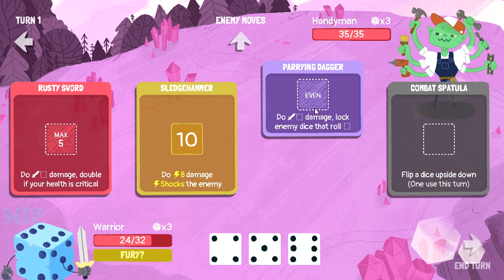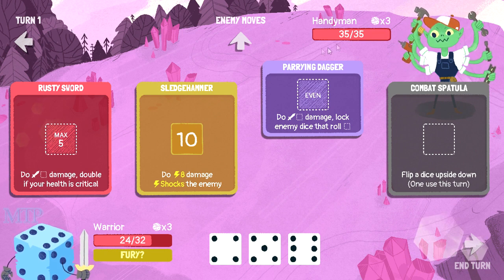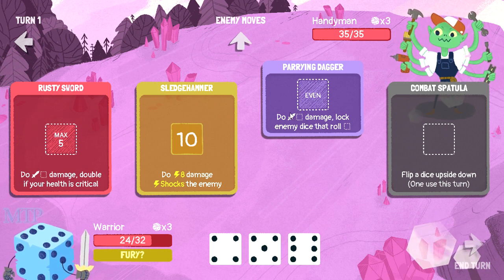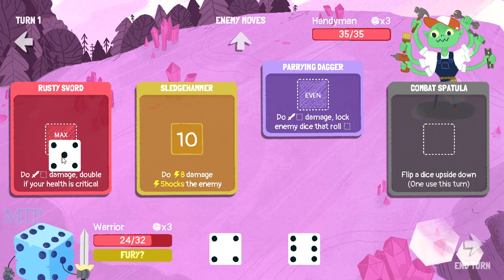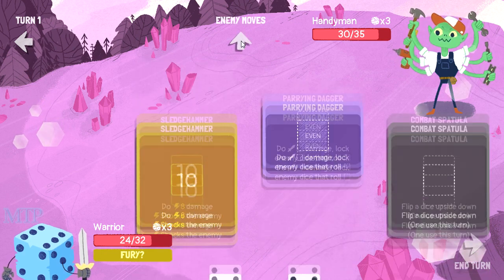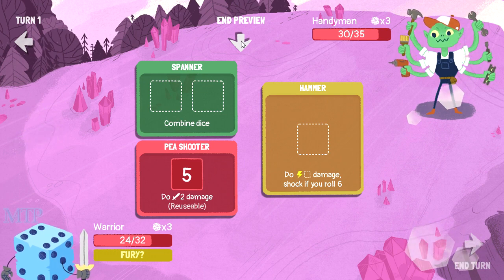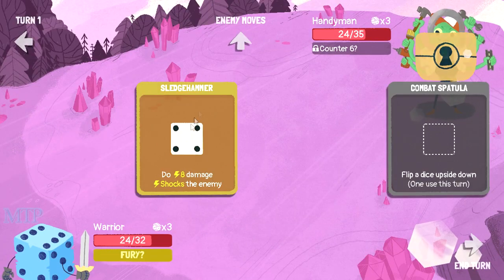So I take it this, if it's less than 4 dice, it just locks a dice. If it's higher than 4 dice, then it does that weird thing, like locks everything but one, and that one has to be used first. That's my guess. Do I want to lock something or shock something? Let's lock something.